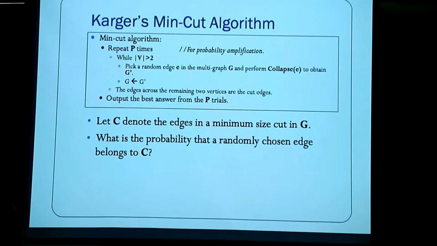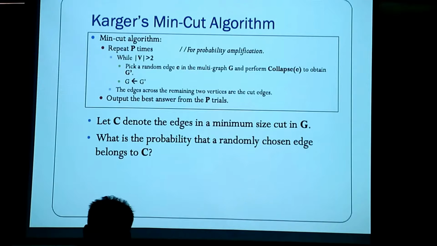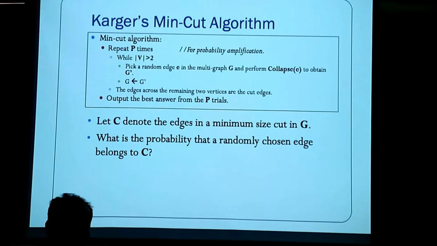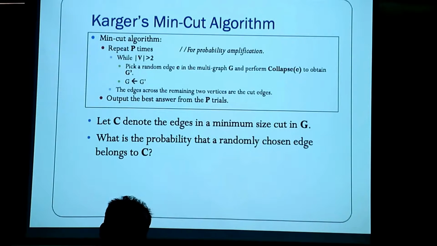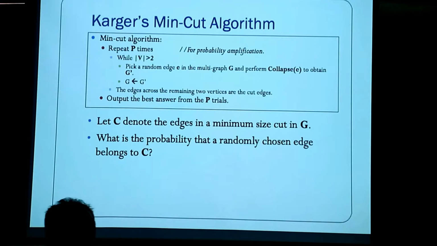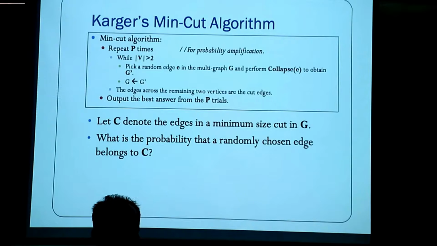Why not say we repeat the process until we get two nodes at the end? No, within the while loop, we always run it until there are two nodes, right? But we repeat this procedure of collapsing into two nodes P different times, just to boost the probability. We will figure out that P depends just on the number of vertices. We'll fix P just depending on the number of vertices as a function. At the end we get two nodes left. That is sure, because in the while loop we are running it until we get two nodes left.